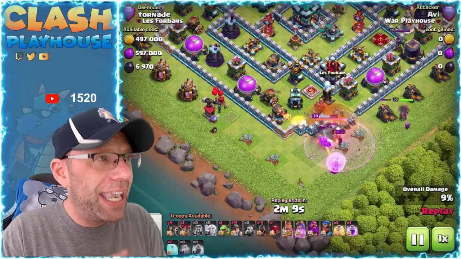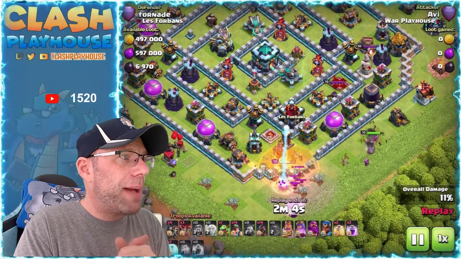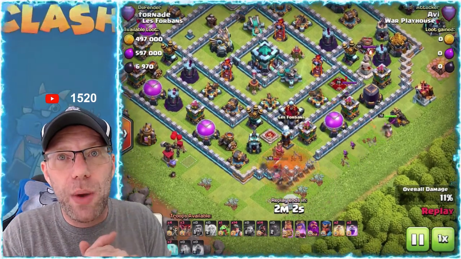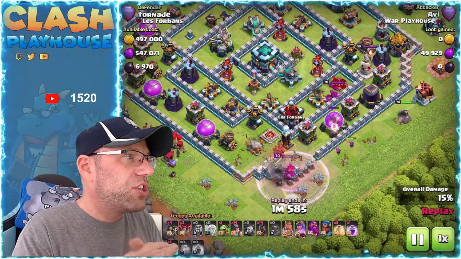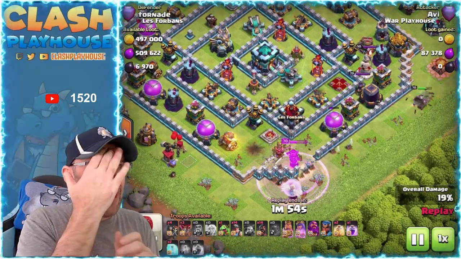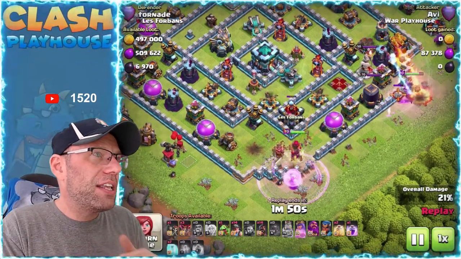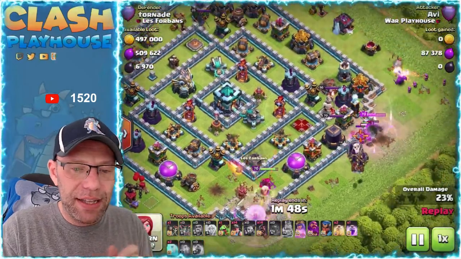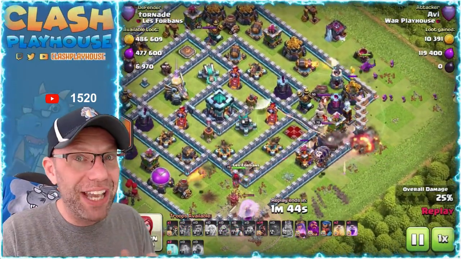I drop my king in with the wizards, let him go up to the other side, and that'll enable my queen. My queen's got nowhere to go except inside this base. She's going to swoop around, gave her another rage. She comes inside. The wizards didn't take out exactly what I wanted them to take out, but once the queen takes out, I tried to get my king in over there. Let's see how this raid goes. I know how it went. I got a little bit loopy on this one.